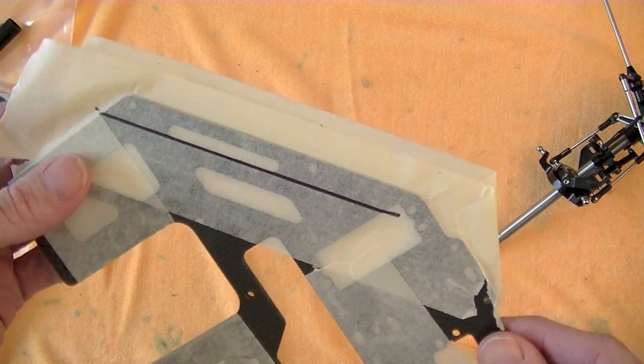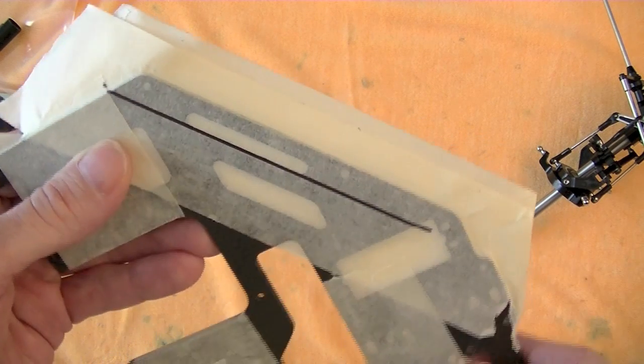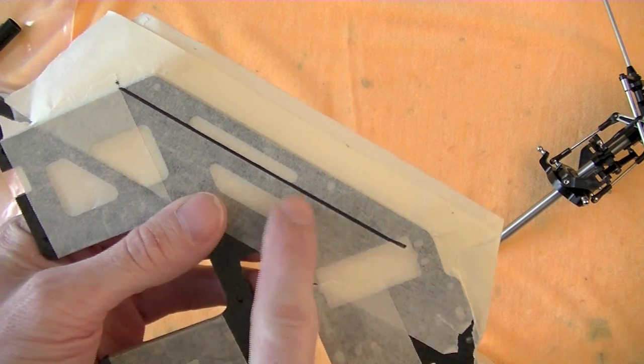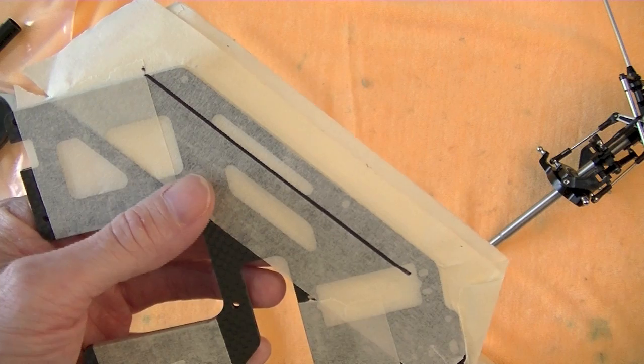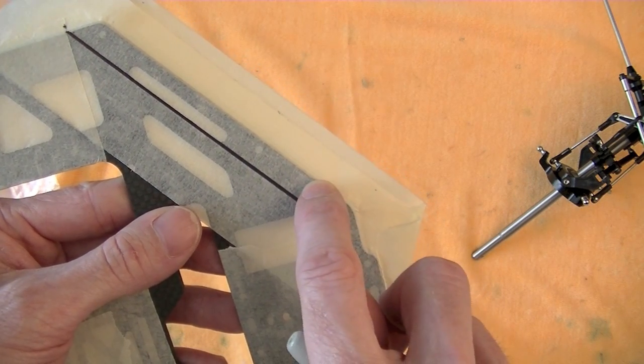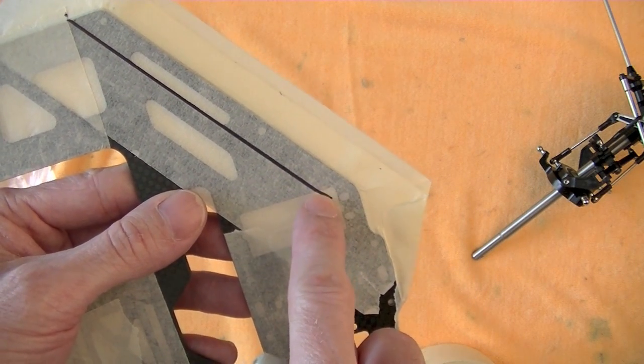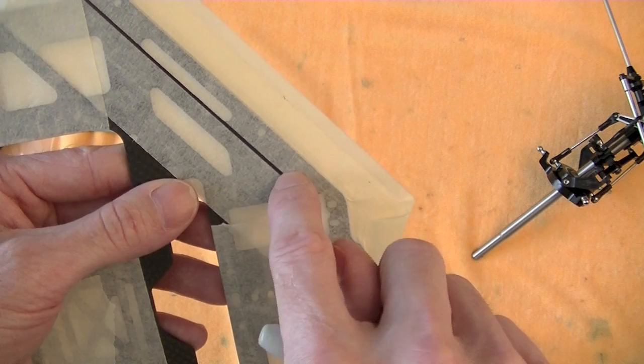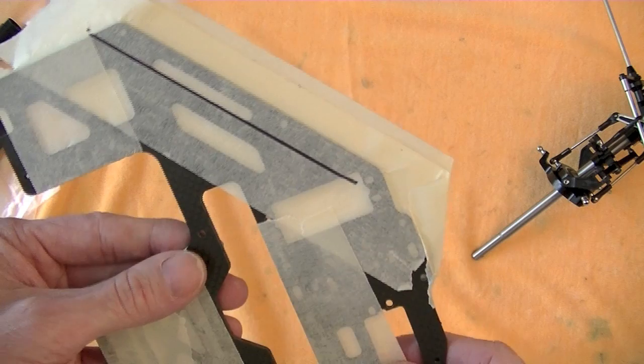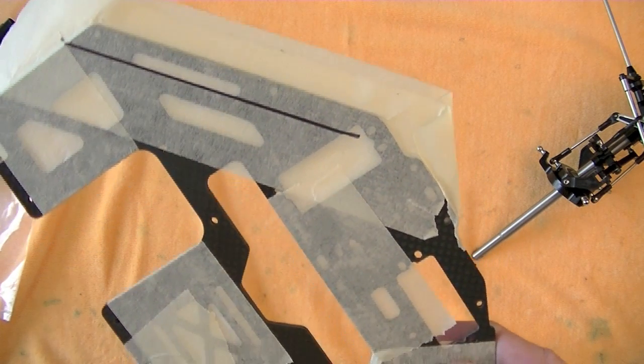So the next thing I want to do is get a straight edge and a sharpie and draw my marks for cutting. I made my first line with my straight edge, and basically what I did is aligned it to the bottom of this slot here. I'm going to basically cut that slot and everything above it off. I ran it from end to end, and here in a minute I can work on coming up here in front of this servo mount. I don't want to go all the way to the servo mount like I have the line drawn, so I need to figure out a method there and probably round that a little bit.